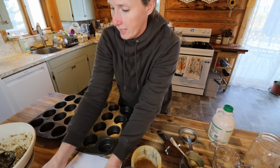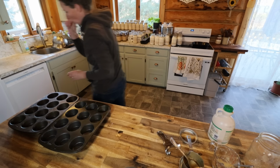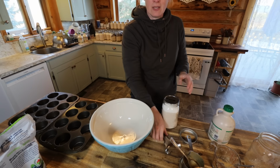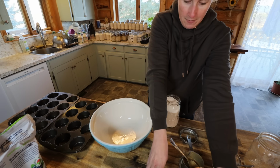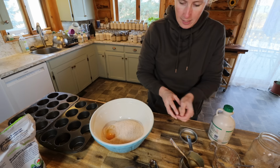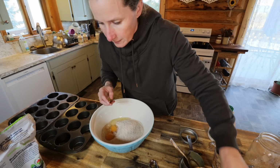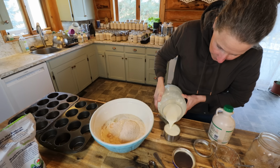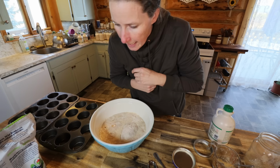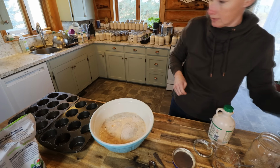Okay, next up, we're going to do our muffins, and I'm going to make these into blueberry muffins. So for our muffins, we're going to do the same thing. Dump the whole thing in there. 2 eggs. 2 cups of milk. And 1 cup of melted butter. Now we're going to mix all of our wet ingredients into our dry ingredients.